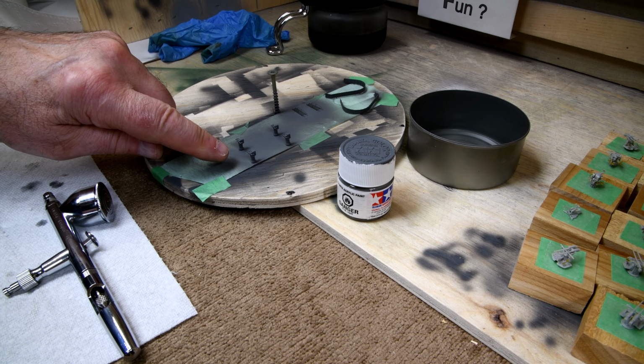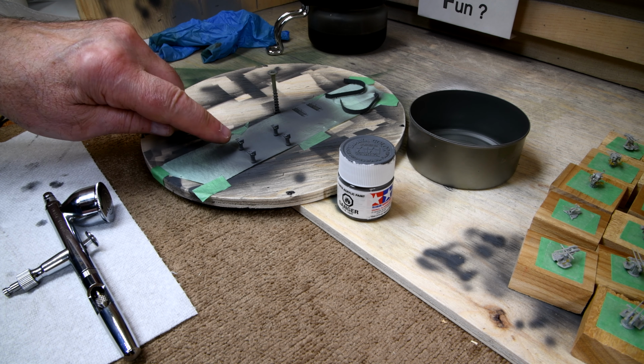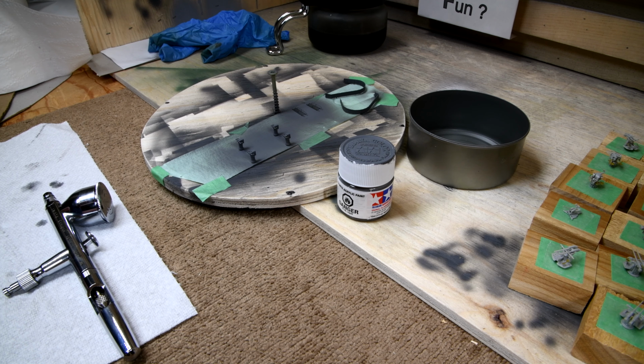I know you're zoomed back quite a ways, but they do seem to me to be lighter than what the rest of the stuff is. Just a little bit. Just I'm noticing it anyway. Maybe I'm picky. I don't know.